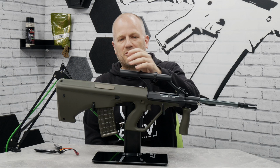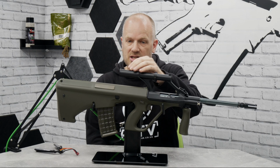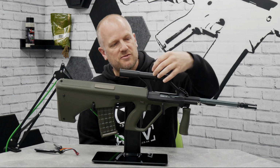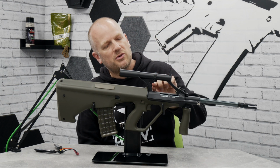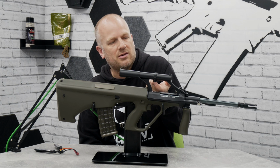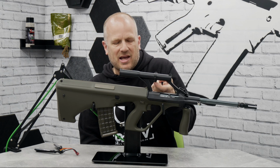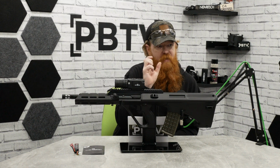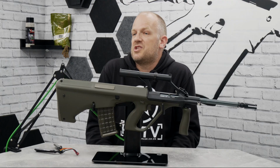Finding the eye relief point is very easy. The sight picture is clear. The reticle is clear. Adjustment is fairly simple, although for some reason for the elevation you've got to get to this screw under here. And it is a flathead. It is a flathead, yeah, as far as I can tell. It might be some sort of Allen key tool that's got a flathead on one side. Yeah, something like that. But again, once it's set, it's set.